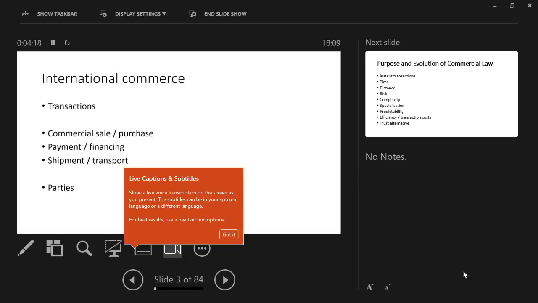If the payment takes place at the same time as the sale, purchase, and delivery, that, as we've talked about, is an instantaneous transaction. There isn't necessarily any financing involved. But financing is very frequent in a wide range of forms, and we're going to be looking at that over the next couple of weeks as we also look at payment.